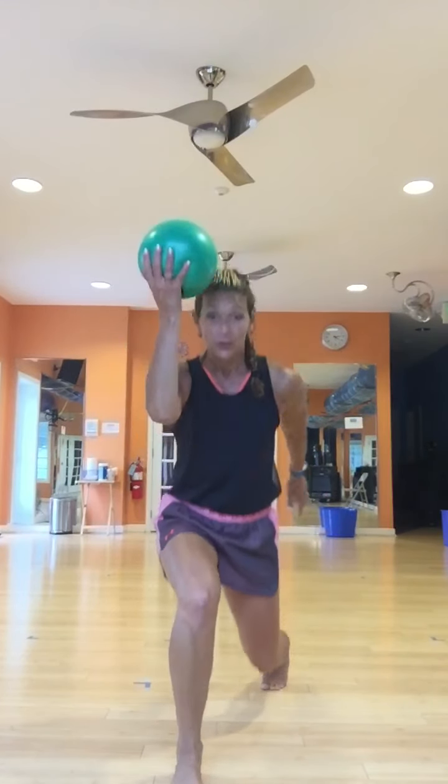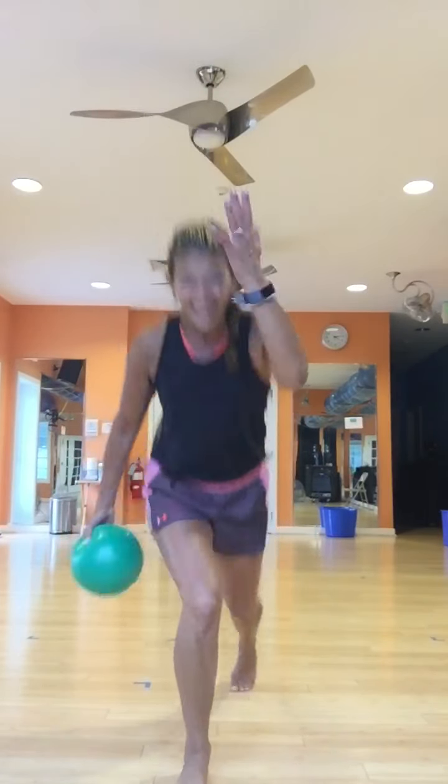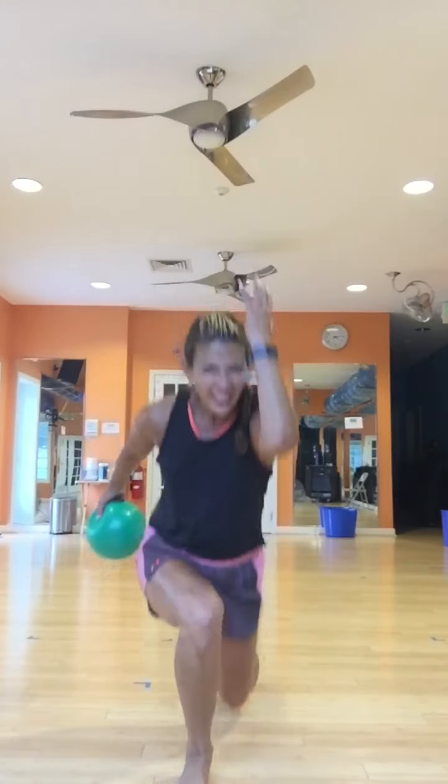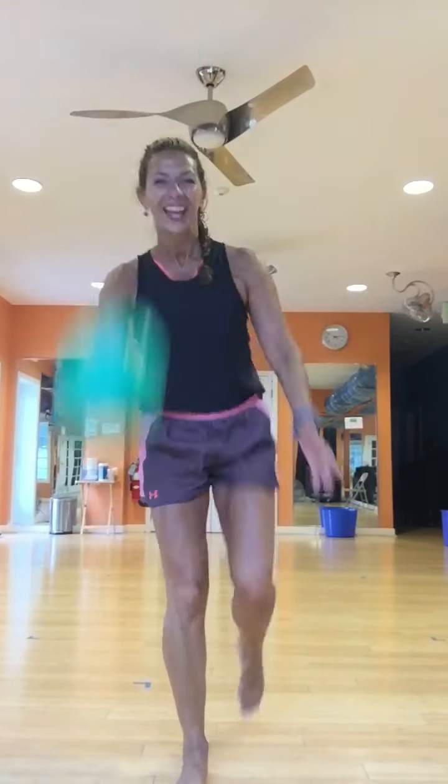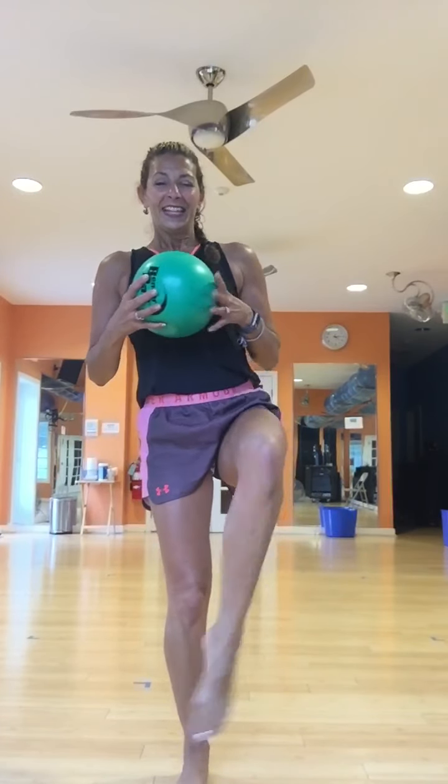Bring it in. Left side. Same thing — lunge it, run it. We're going to drop down. Drive it up. Down. Make it big. Come on — you're running that last lap. Everything you have, give it to me. Bring it on. Four more. Three. You got this. Two. And one. Stand tall. Bring that leg in. Roll the ankle. Just start with your toe, circling around the ankle. Change direction — we're going to move from the knee. Imagine you're stirring a big bowl of ice cream. What's your favorite ice cream? Go the other way.